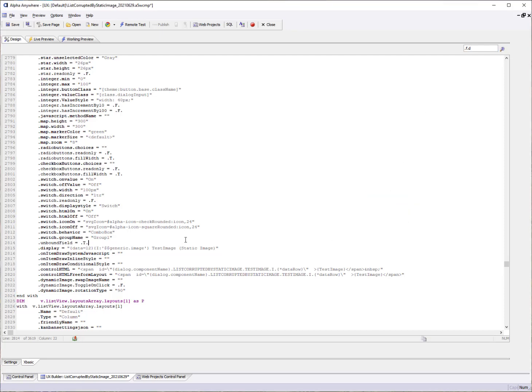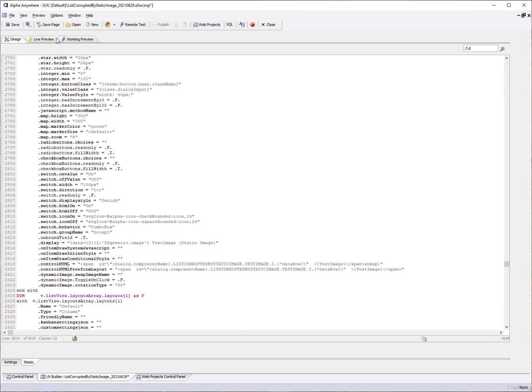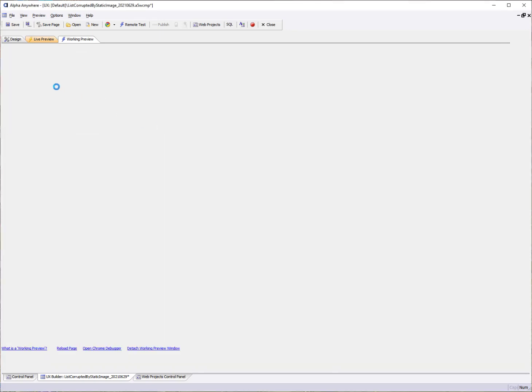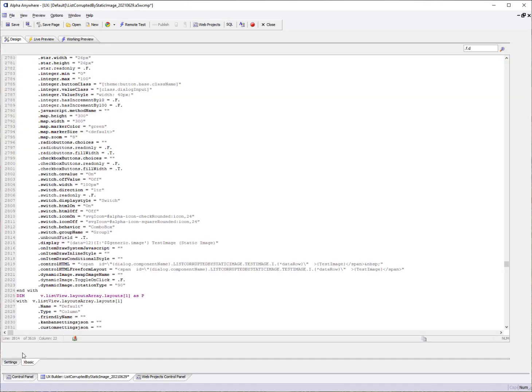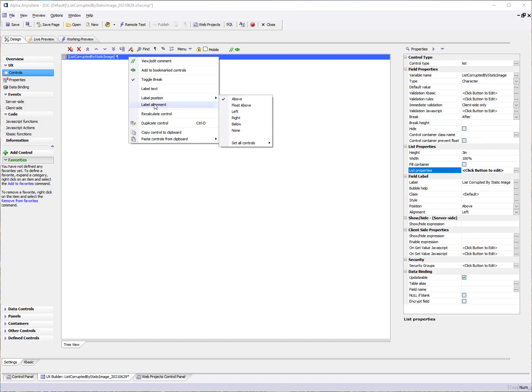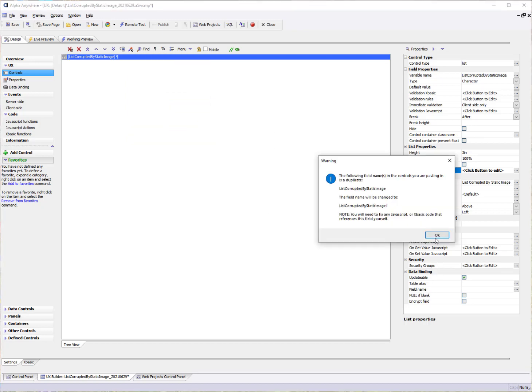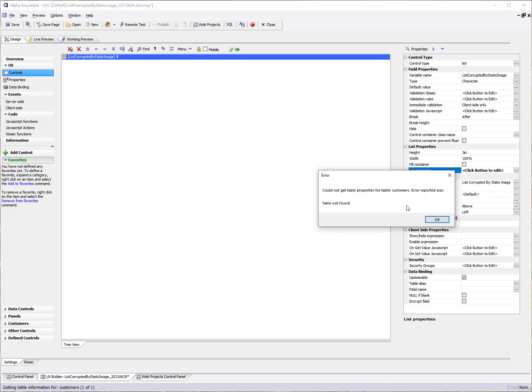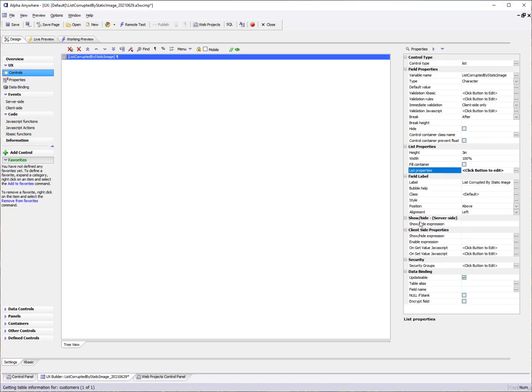So that's all that we have. If I do that, then you'll see if I come back to the working preview, sorry, I didn't mean to go to the working preview. By the way, the working preview works. The list actually will run. It's simply that the component is corrupt when you try to duplicate it or do anything in a new situation, like with another component. So if I now try to duplicate the control, you'll see that I am able to duplicate it without any problem. So that is the first issue.